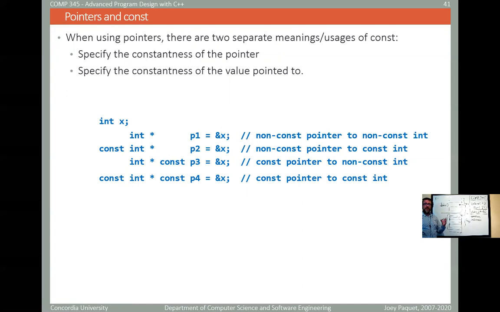A constant pointer, you give it a value, and it cannot change where it points. For example, this pointer P3 would always be pointing to the memory cell of x because it's a constant pointer. And here you have a combination of the two: you're declaring a constant pointer to a constant int.